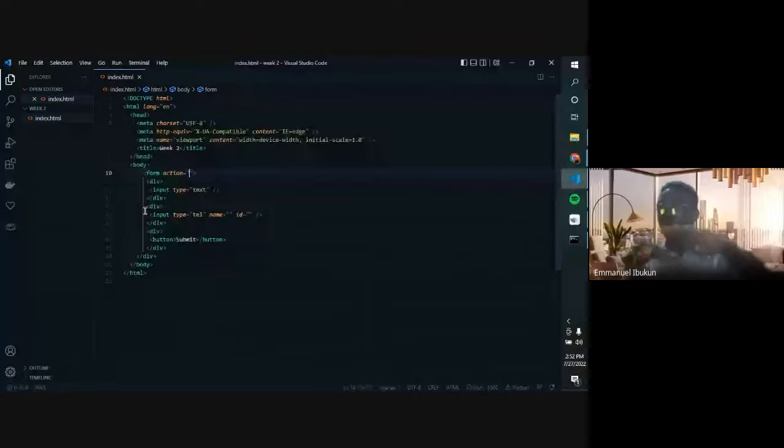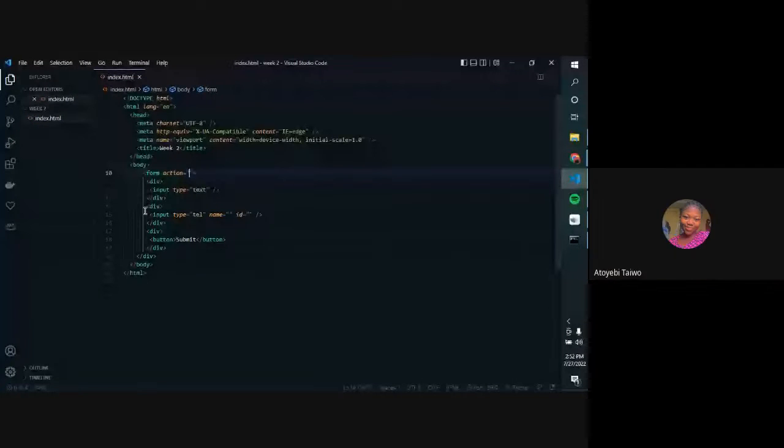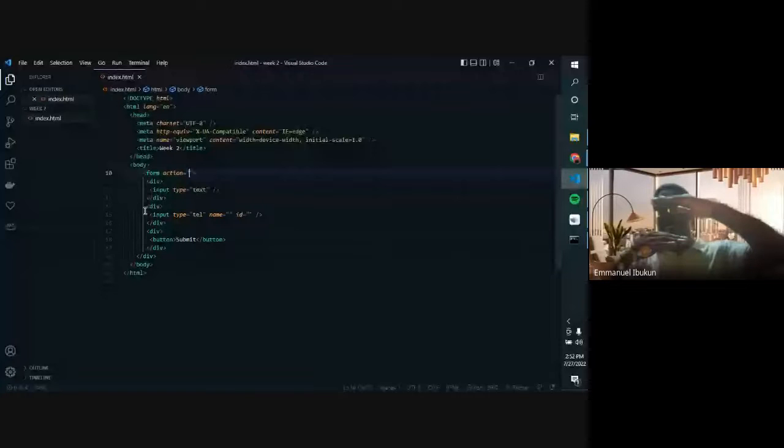But if it's inside a div, you have one here, and the next one drops below. So a div will make it like a normal block, as if you are dropping things. You understand?